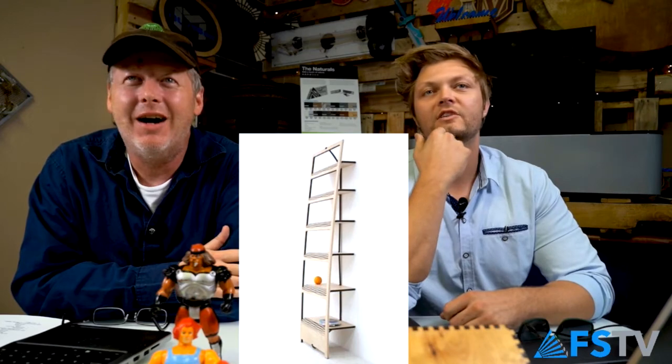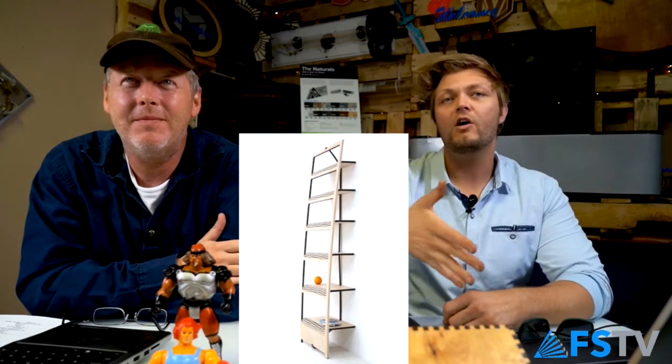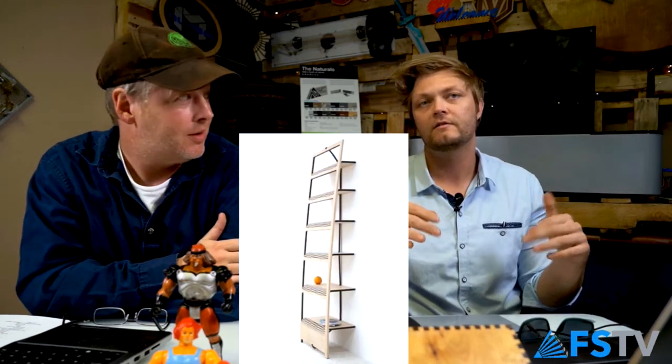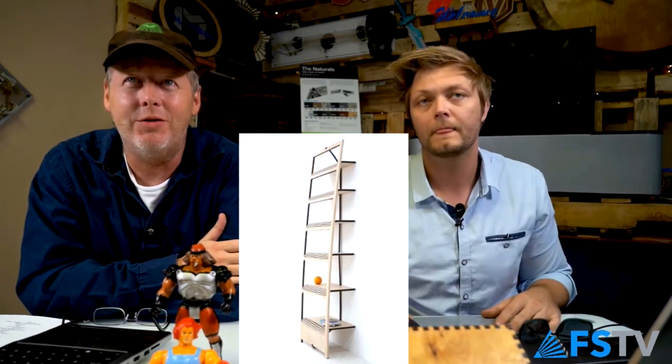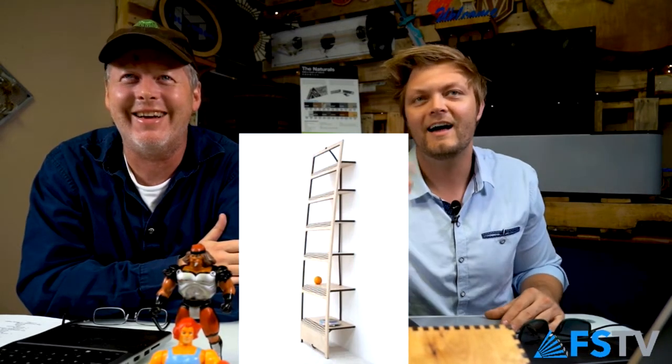Shirley Temple shot glasses. All right, this is a standing shelf. So this one's really cool because it's all a single piece that they did a living hinge and cut out of. Oh, wow. I think that's really cool. Is that something you think you could recreate? Easy. It's laser cut. Come on. Yeah, I like that one, though.